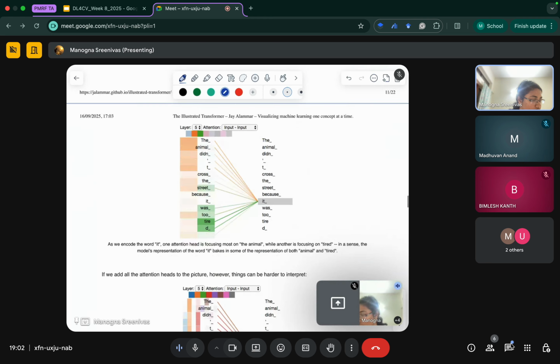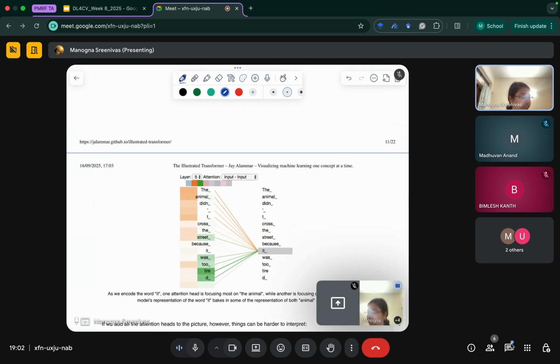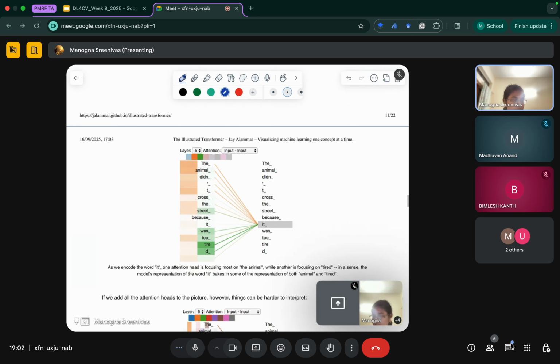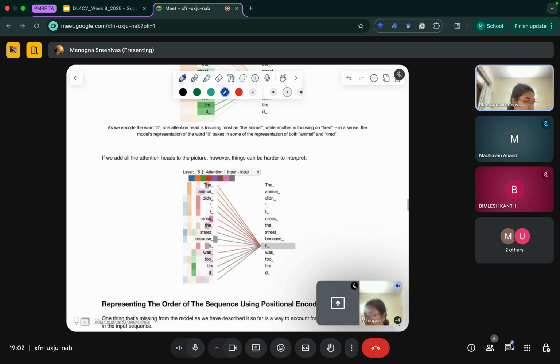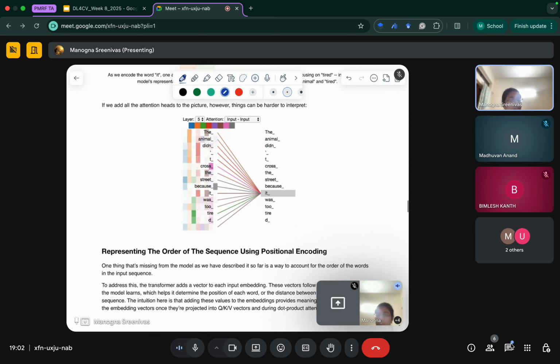So yeah, here they show the use of these different attention heads. One attention head attends to the animal, it refers to the animal. Another refers to the action, like it was too tired, so tired. So it attends to this word, and similarly if you keep adding more attention heads, it will add different perspectives to understanding what these words mean, so that it can correctly decode this information by doing the right associations.